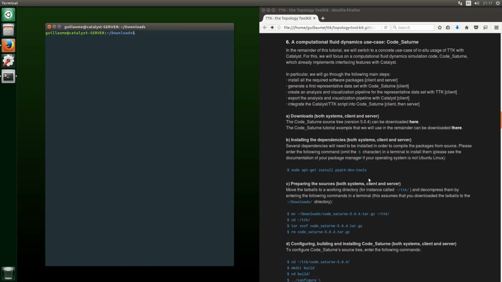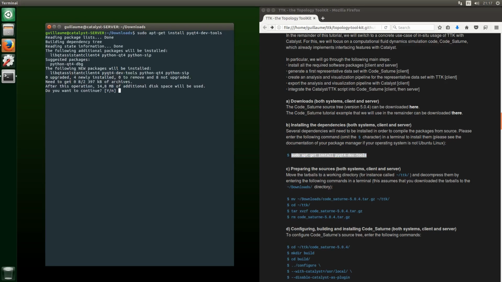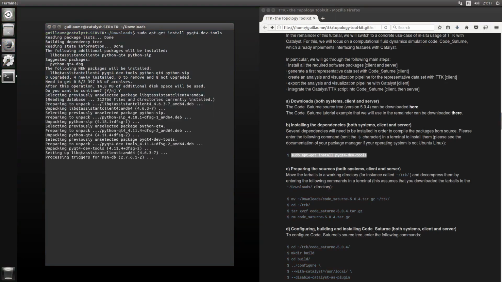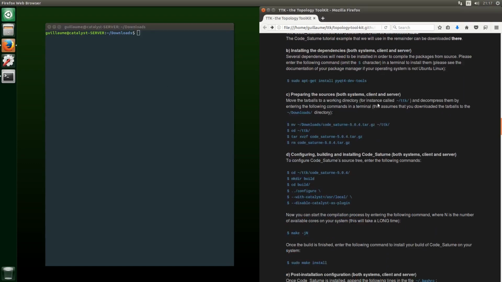Now we will download all the required dependencies with this command, which requires root privileges. Yes. Okay. So now we will prepare the sources of Code Saturne. So for that, we will first move the tarball of Code Saturne in the TTK directory.